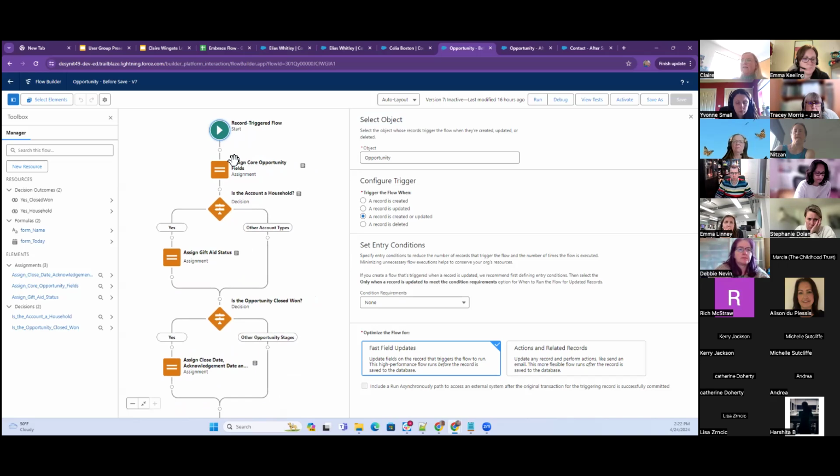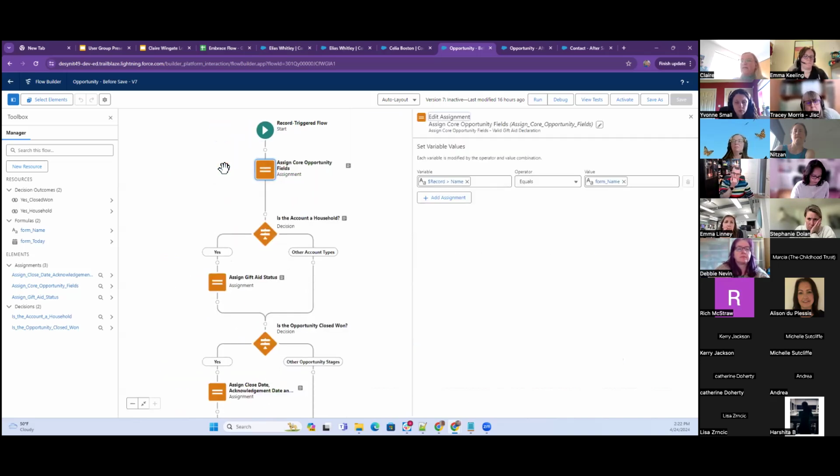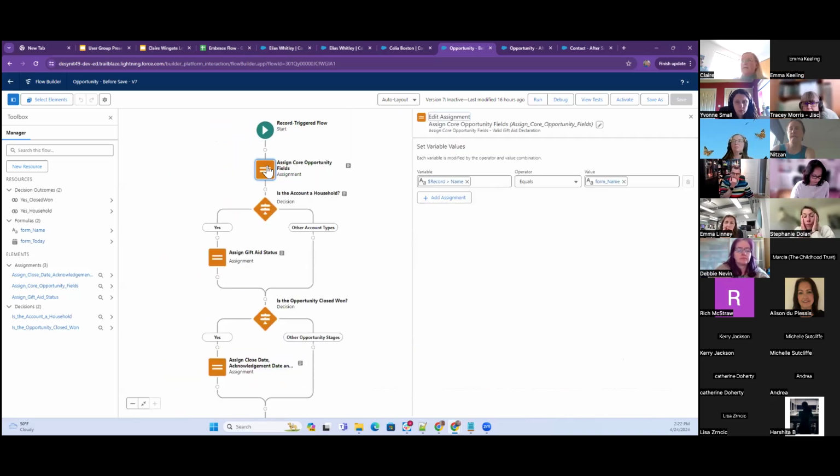That means any fields that need to be set, no matter what the opportunity is. So in this case, it's the name of the opportunity. We want to set that to have a specific naming convention.